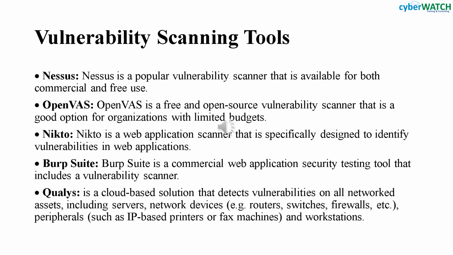Vulnerability scanning tools. Some popular vulnerability scanning tools include Nessus. Nessus is a popular vulnerability scanner that is available for both commercial and free use. OpenVAS. OpenVAS is a free and open-source vulnerability scanner that is a good option for organizations with limited budgets. Nikto. Nikto is a web application scanner that is specifically designed to identify vulnerabilities in web applications. Burp Suite. Burp Suite is a commercial web application security testing tool that includes a vulnerability scanner.